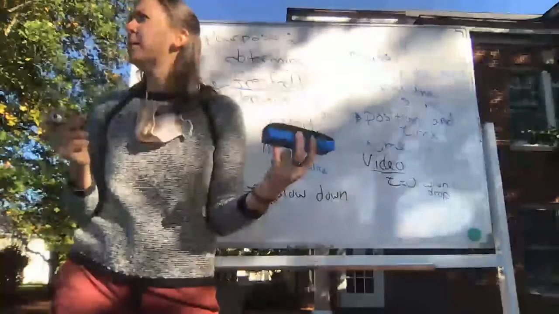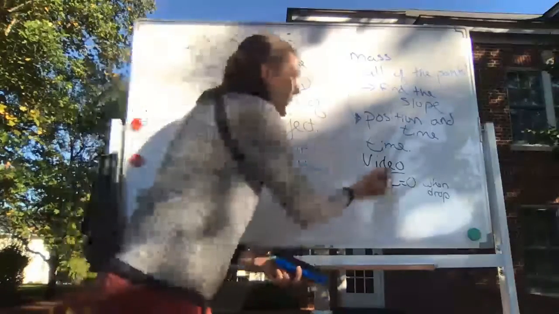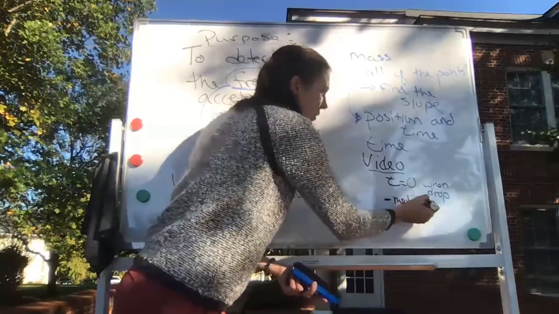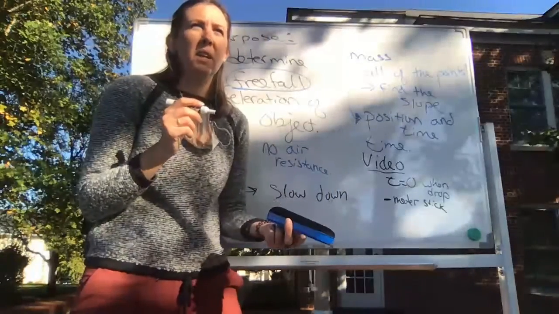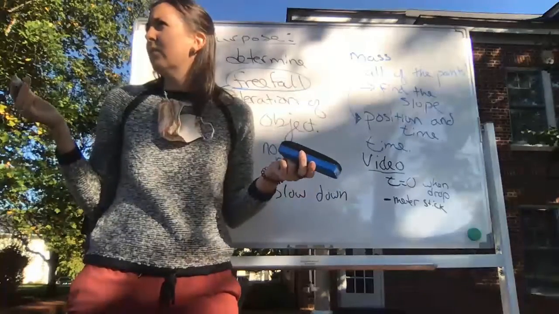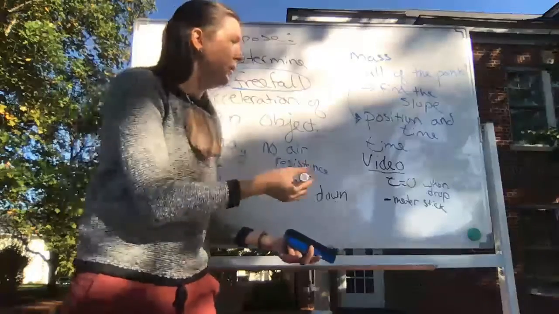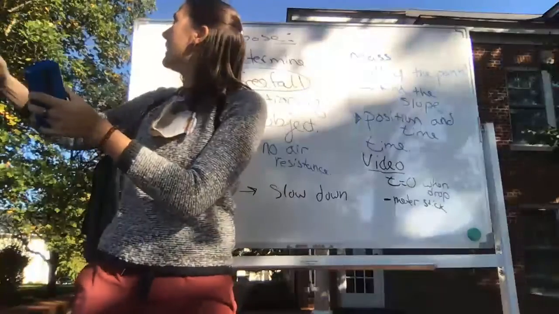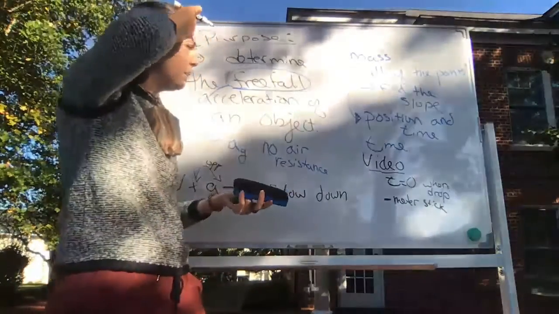How are you going to measure the position? Put a ruler or something. We'll need something in the video that you know the height of. So a meter stick or a ruler, or if somebody knows that they're exactly 5'3", that might be helpful too. Meter sticks are usually the best bet, but if you were dropping it and you knew the exact height of the tent, that would be good.